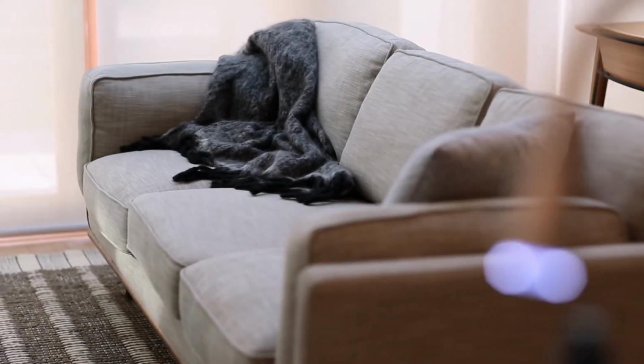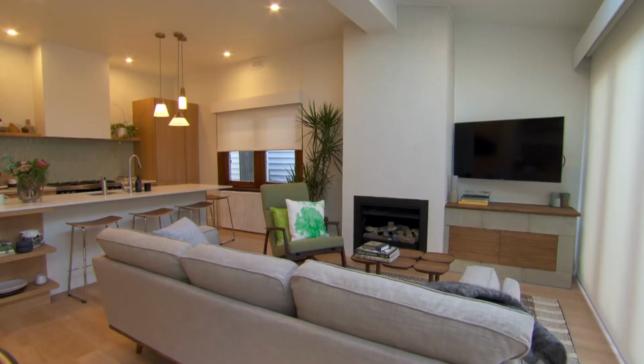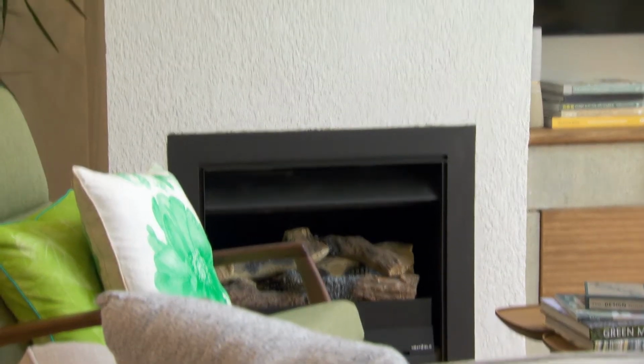The sofa and dining table are more mid-century Danish than mid-century American. The judges were also concerned about space in the lounge room. And I know you like the fireplace. I actually really have a problem with it. It's a gas fireplace. They could have flued it straight out the wall. Look how much space that flue was taking up. I can see what the judges are saying in regards to the fireplace, about it being a small area and, you know, by bringing the fireplace out a bit, it has encroached on the space.